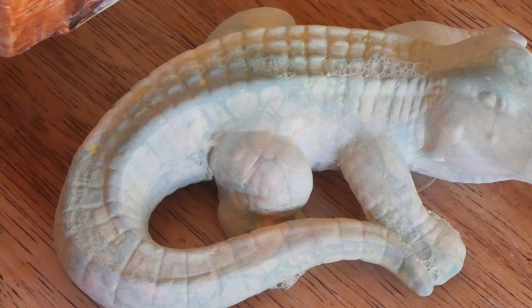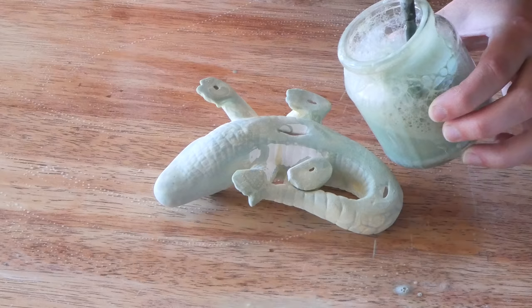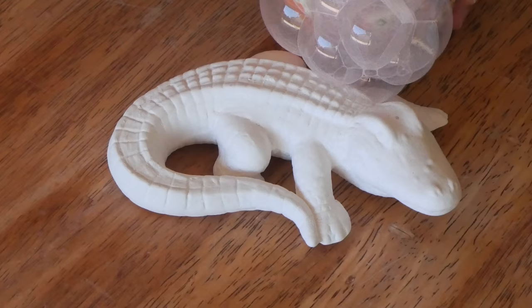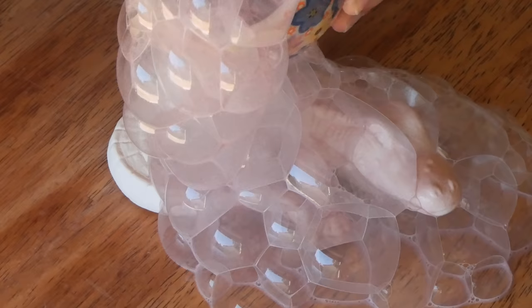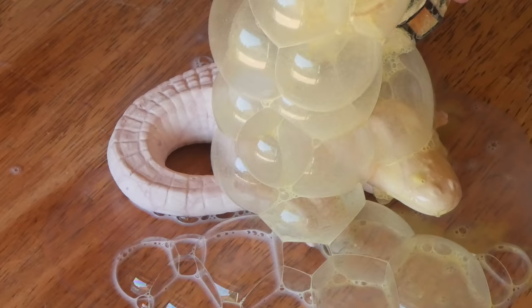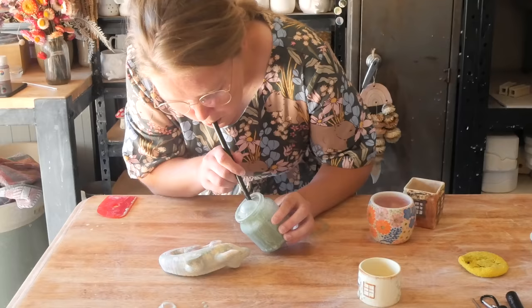It was so much fun. I was actually really nervous, like what if I do it wrong? But before I knew it, I had already bubble glazed everything — it went really quickly, I was just blowing bubbles everywhere and my bench got so soapy. Where the bubbles really work is at the intersection — the connecting point of each bubble, where you can see the color really strong. The best technique I found was to get some bubbles on there and just let them sit. Once they popped, that was when the color really sank in. If you pop the bubbles before they were ready, the water in that bubble would murk the lines a little bit.